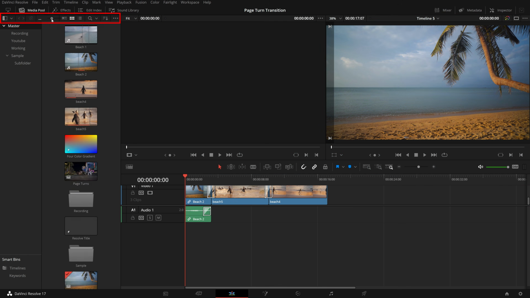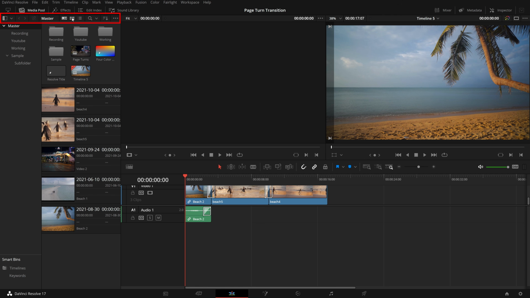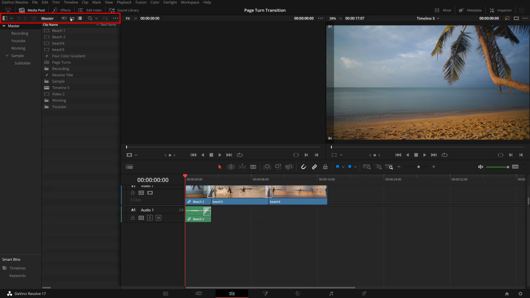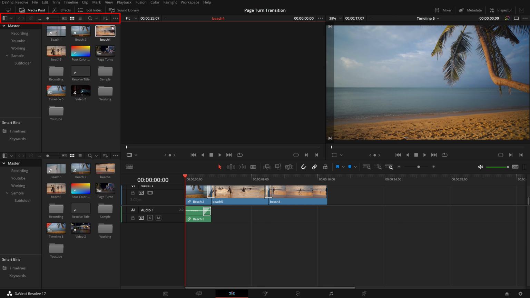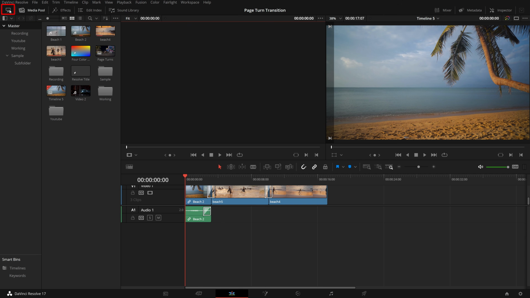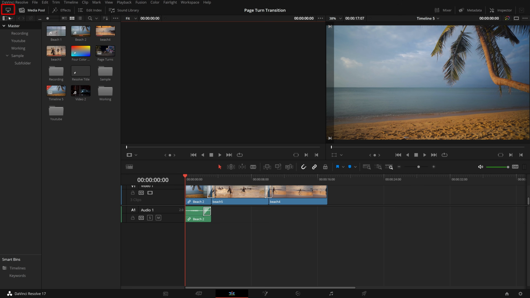At the top of each panel, you may find some buttons and a 3-dot option menu that allow you to adjust the views or perform actions related to the panel. With this arrow button at both sides of the interface toolbar, you can shrink the current side panel to half height of the display, or expand to full height size.